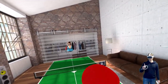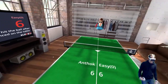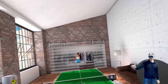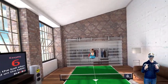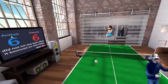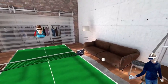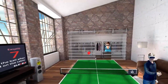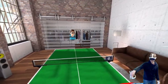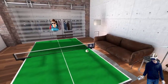I will say that there is only one other device on this Wi-Fi network, and it's my cell phone, which is in my pocket. Previously, when I played on the Wi-Fi 5 router, I had tons of devices on this 5G network. Right now, it's just this Pico and my phone, so it really should not be causing any issues with having too many devices. I'm not downloading anything. My wife isn't playing anything upstairs, so there shouldn't be any issues with latency from other devices on the network. So this is 100% just the network itself, and I'm going to have to adjust it, because it is a little bit annoying. Playable, but annoying if we want to be really technical.